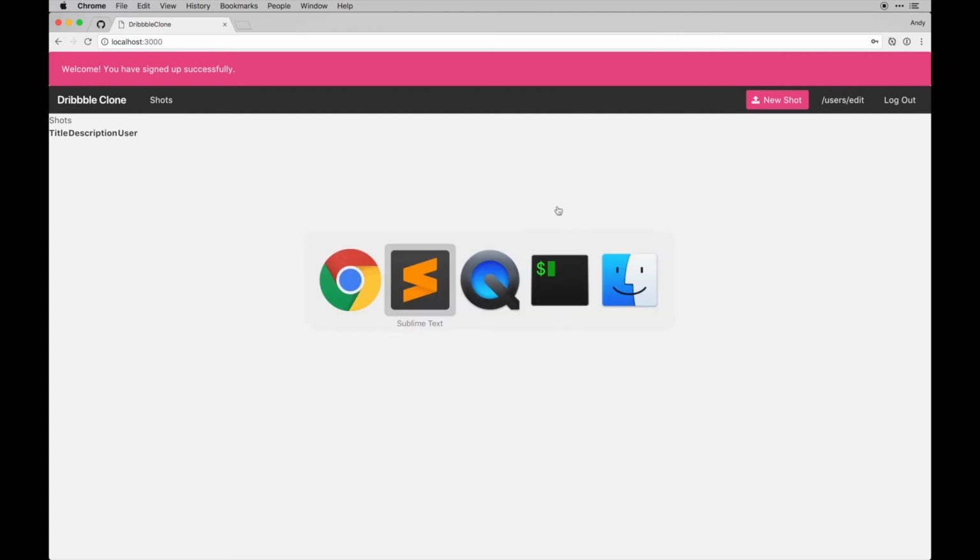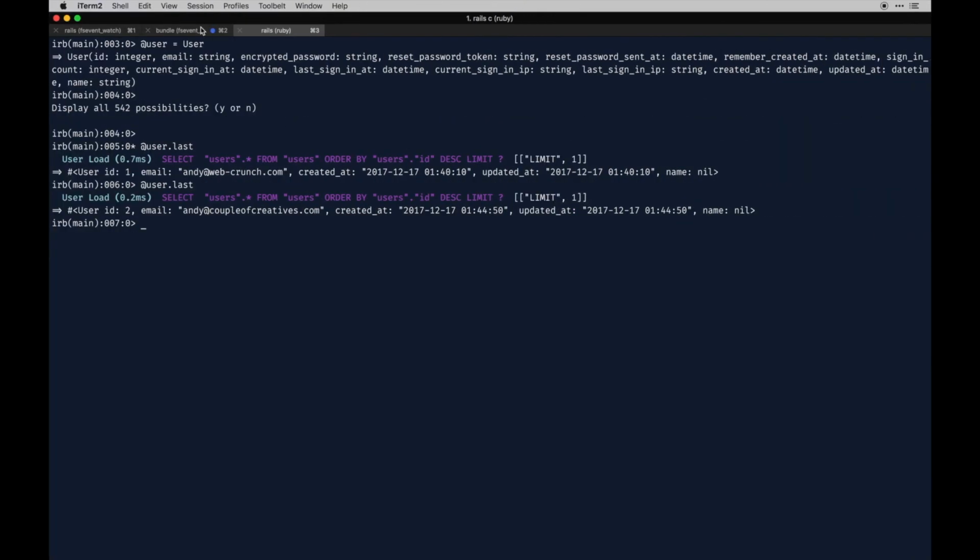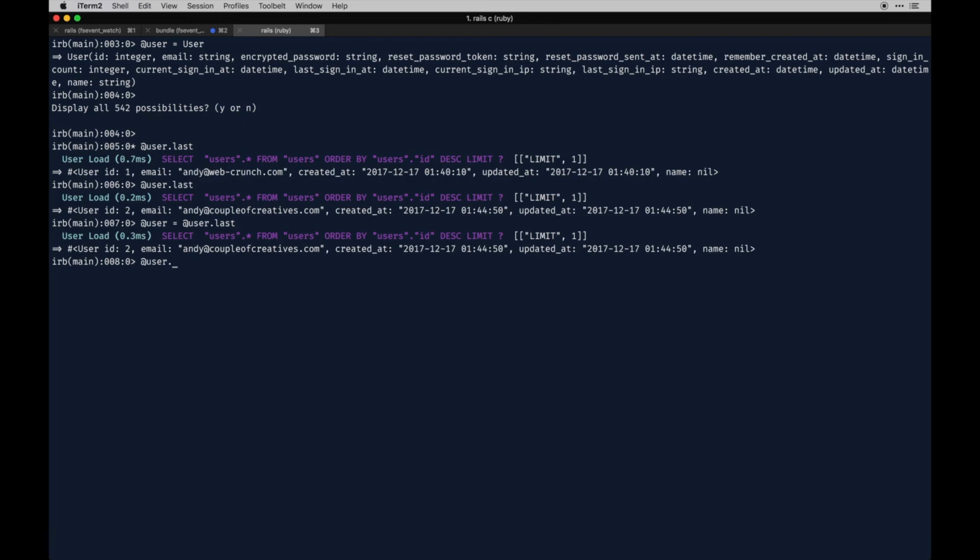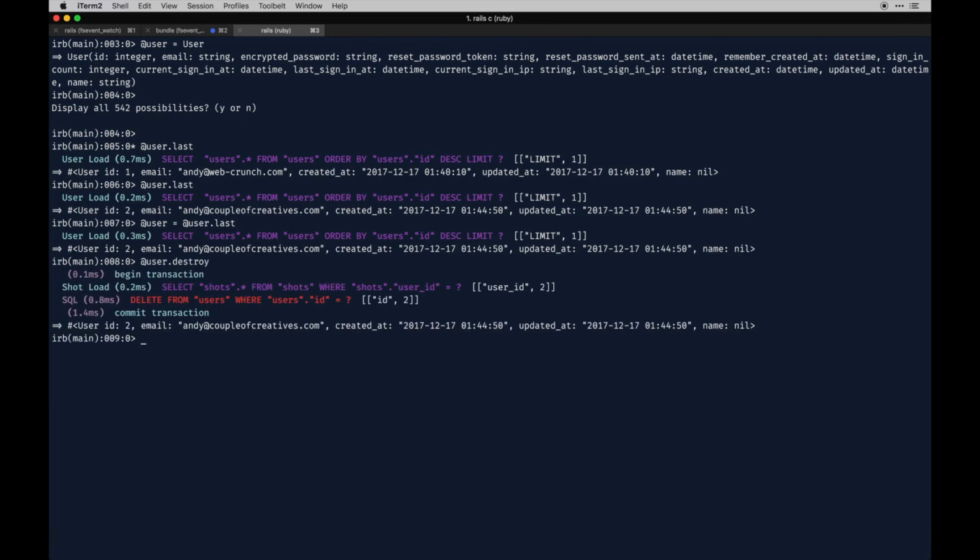So let's go ahead and I'm going to delete the last two users. So I'm going to do @user = User.last, @user.destroy, and then @user = User.last or User.find.